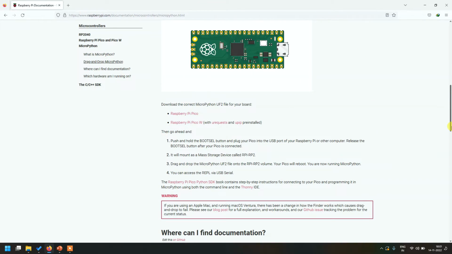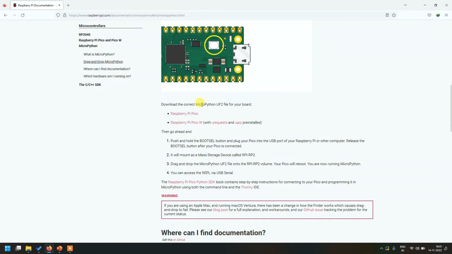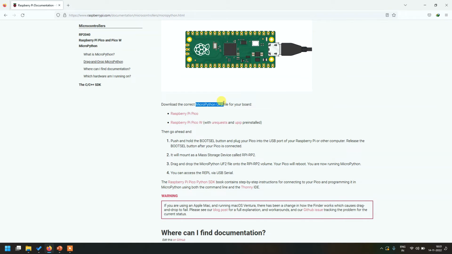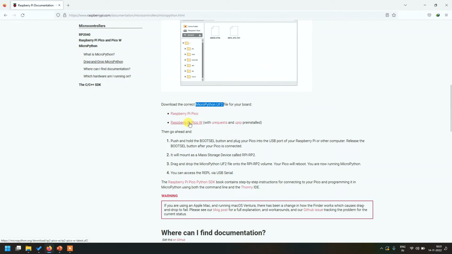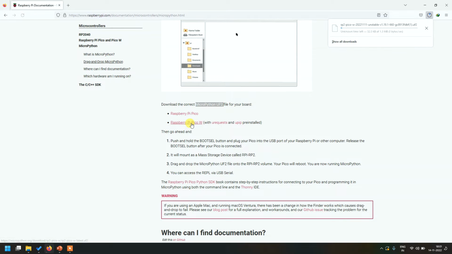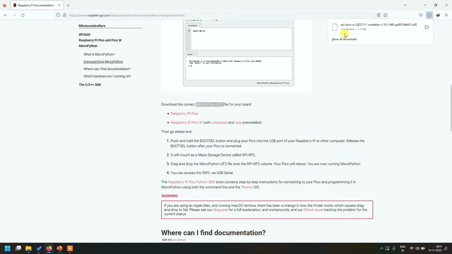So what you need to do is download this MicroPython UF2 file on your computer and then to your board. So just go to this Pico W, or if you have Pico, then Pico. I have the Pico W link. It will download the UF2 file. Now I have got this UF2 file over here.